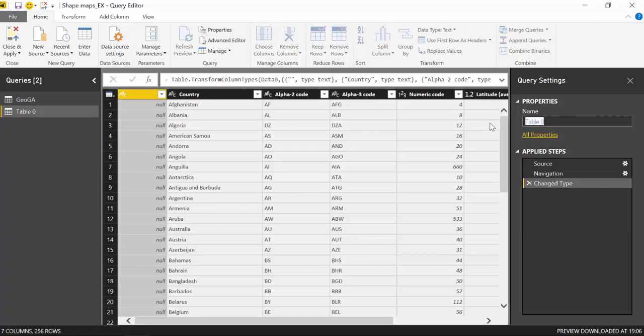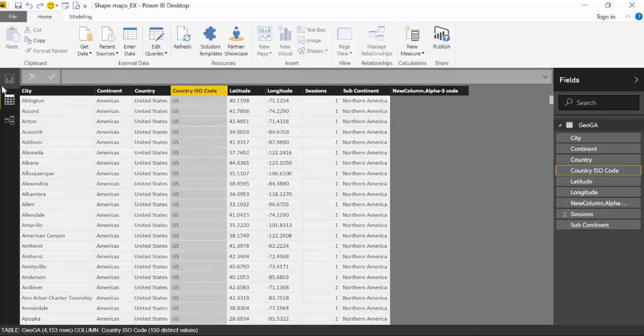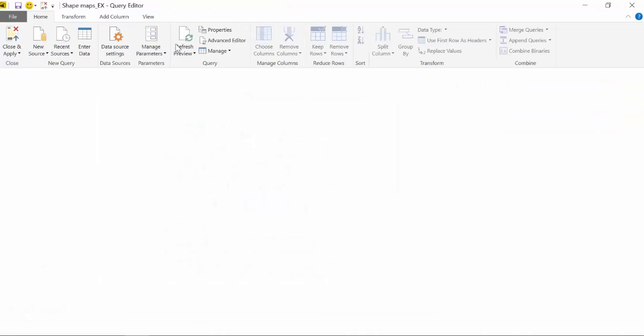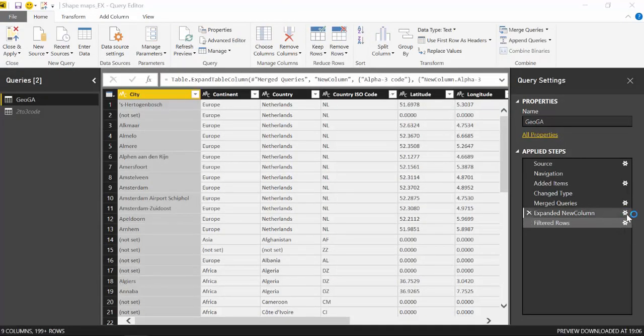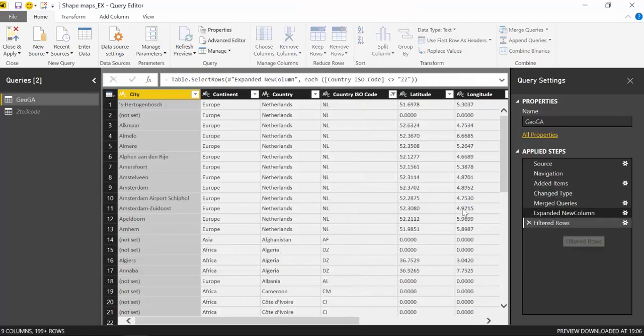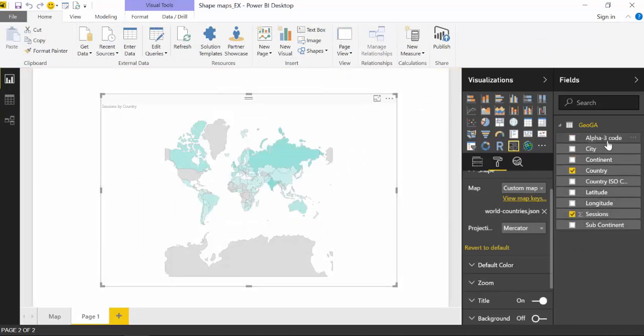And these, we call it two, three code. We are not going to load this because we don't need it. Close and apply. And now we have our newly created table. I forgot to remove the names. I wish they didn't have that by default. It's very seldom that I want to keep the names. So now we have our three coded.